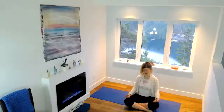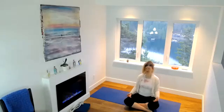Just gonna do a very simple chant that doesn't turn hot. About soma. Soma is that amrita, that glow of the moon, that glow of the pregnant woman, that glow of the yogi who does prāṇāyāma meditation. Make sure you're comfortable in your seat.